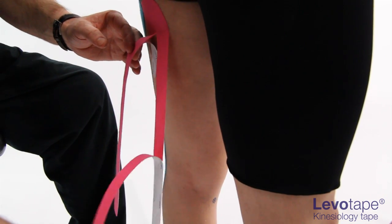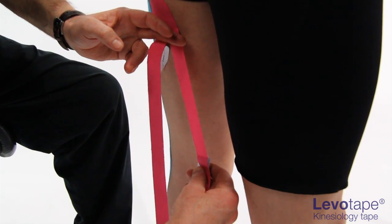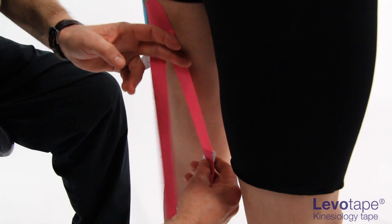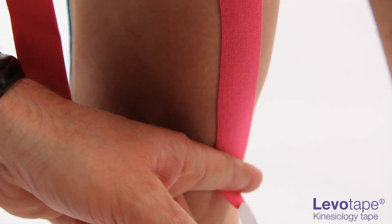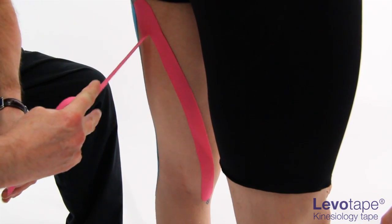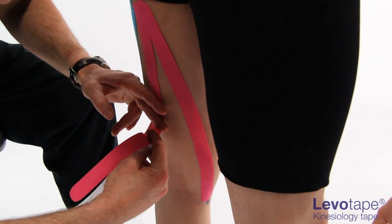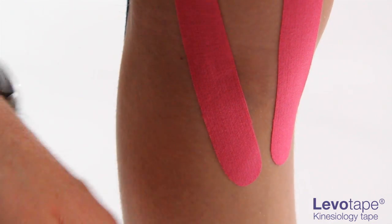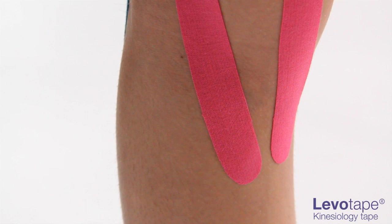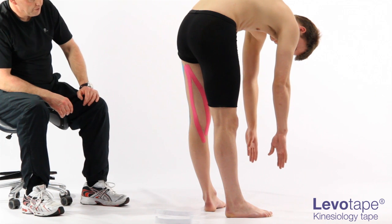Lay the lateral tail along the outermost edge of the semimembranosus with absolutely no tension. Lay the medial tail along the outermost edge of the semitendinosus. The end of each Y tail converges at the tibial end point. Return the patient to neutral.